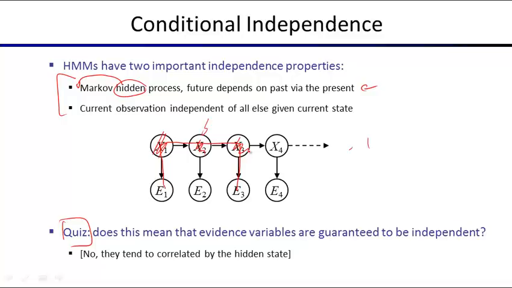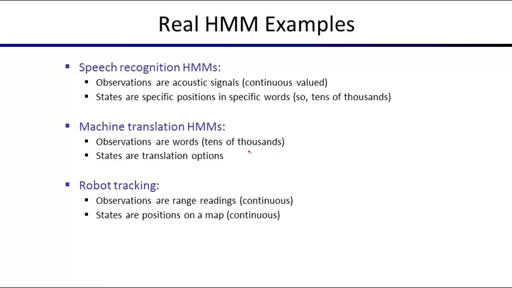Okay, what are some real HMM examples? What could be the state and the observations? Speech recognition. What is the state there? The state there are phonemes. So these are little parts of speech, parts of sound that are the state, and you have maybe a couple hundred of those that are possible. You try to recover the sequence of phonemes that constitutes the auditory signal that you just recorded.